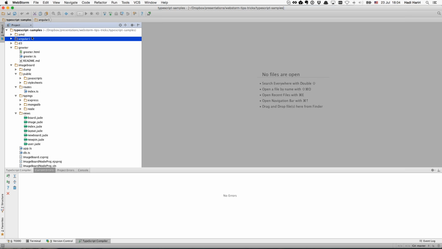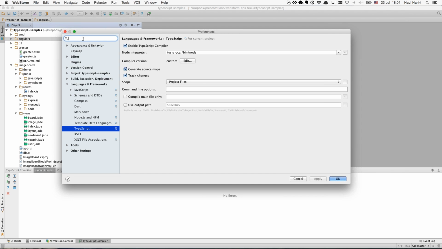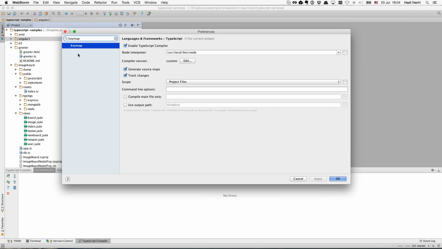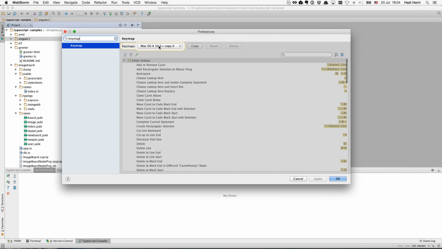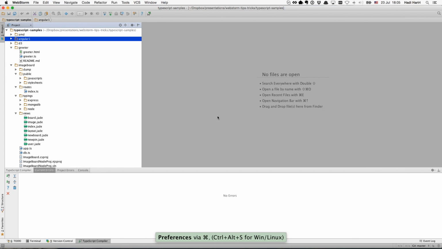I'm using the default OS X 10.5 Plus keyboard layout. If you go to Keymap over here, what you want to be using is this one. Mine is a copy because I've customized it a tiny little bit, but you want to be using 10.5 Plus if you're on Mac. If you're on Windows, then you probably want to be using the default one for Windows or IntelliJ, etc. So let's cancel that.